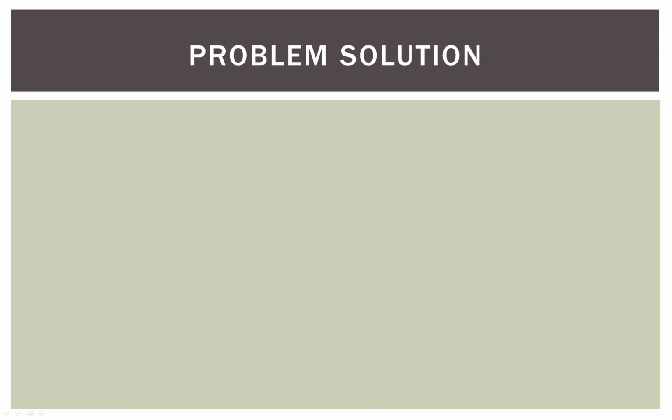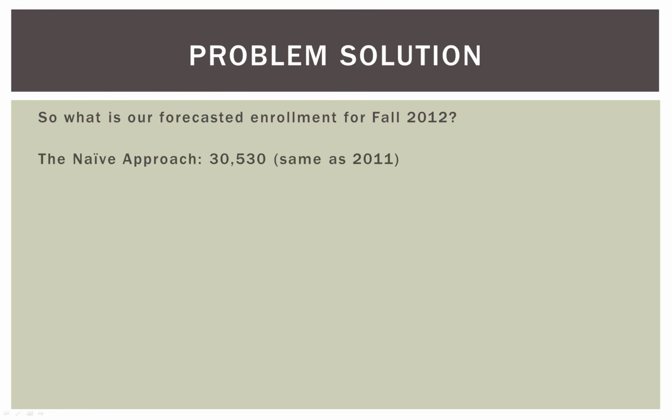So, what is our solution? That's what we've been trying to do. Remember, we were tasked with figuring out what is our estimated enrollment for the fall of 2012, here in a couple months. Well, if we use the naive approach, that's easy. We're going to use the same enrollment as last year, which was 30,530 students.